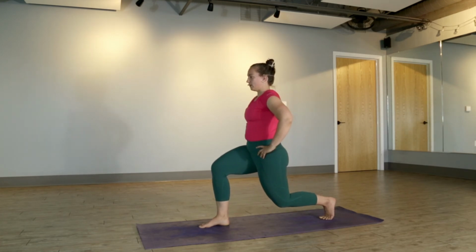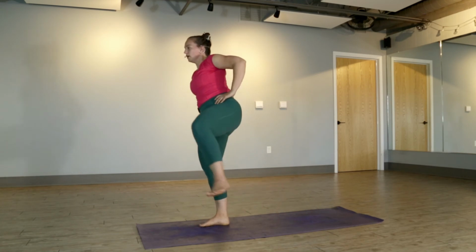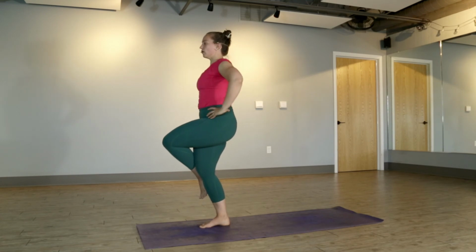Can you bend a little bit deeper? Back heel is lifted, inhale. Awesome, shift your weight into your right leg, step it forward. Eagle legs, wrap the leg around. Awesome, pause here. Lean back, skull, scapula, sacrum, all one straight line here.